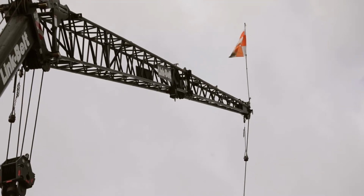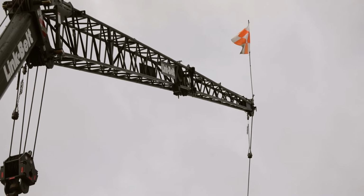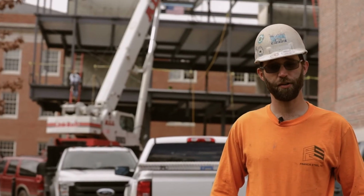One of the other things that's useful is if we have a government job where we have to have certified payroll and hours worked on site have to be turned in to the government authorities, they check those. Well, not every hour that we work for the job is on the job. Some of it's delivering material and that sort of thing.